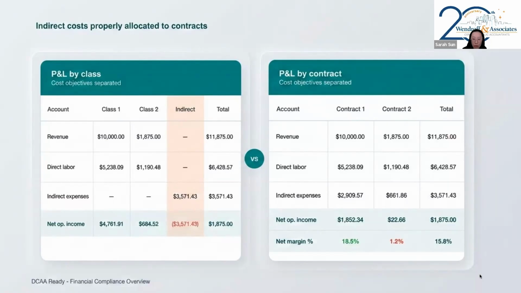Reports like these can not only be used for compliance purposes, they are also a pretty powerful tool for management to evaluate the performance of each contract and possibly adjust the bidding strategy for future contracts. For example, project number 2 is currently break even, so the company may think, okay, in our next bid, we probably need to increase the indirect rate charged to possibly make more profit.